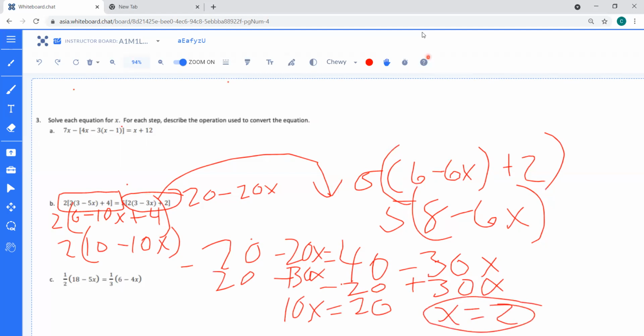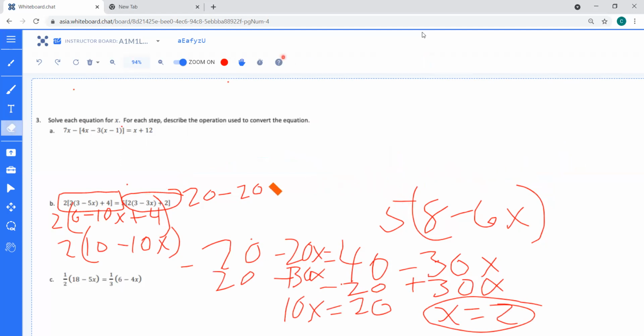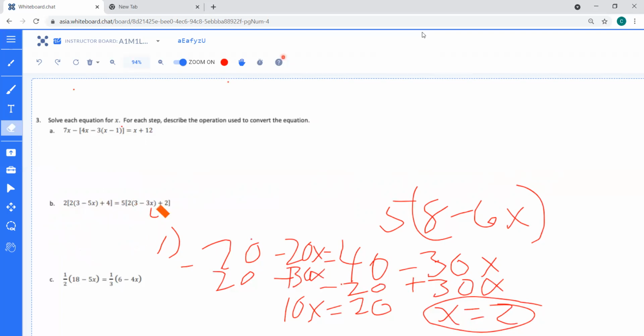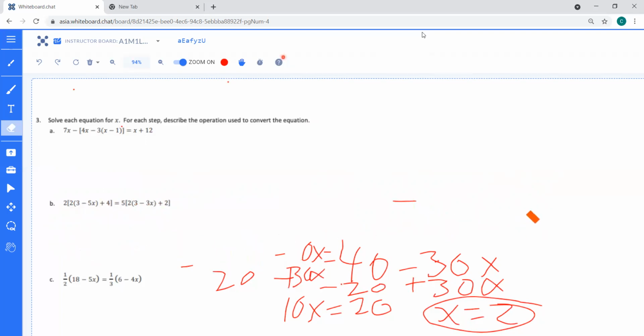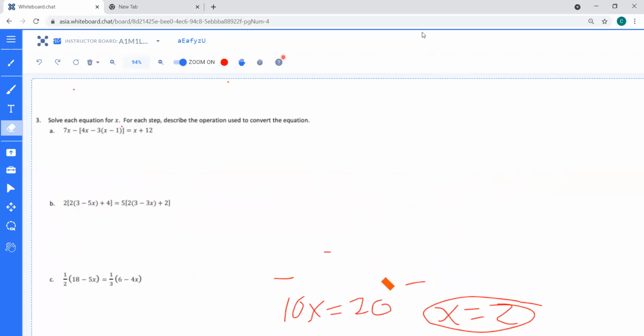Okay, so there that is. Now I'm going to have to erase all this again. This is why y'all should be taking notes, because all this stuff is going away. Therefore, you're not going to be able to see it anymore on this whiteboard if you go back to look at it. You need to be taking notes as you go.